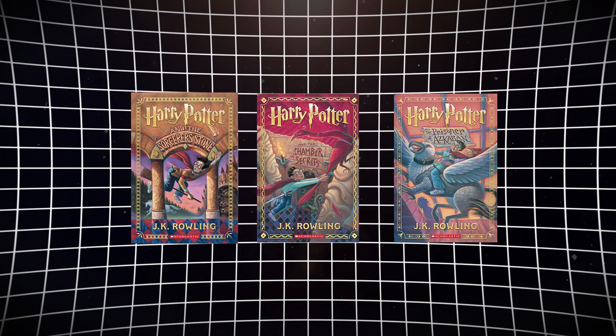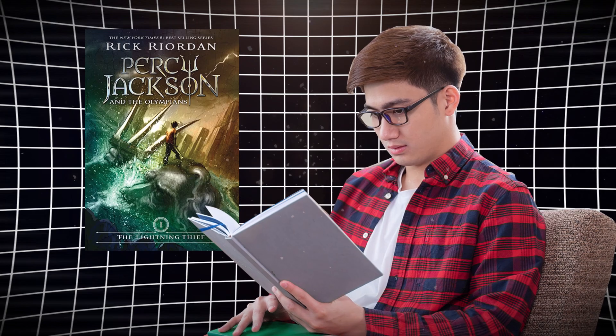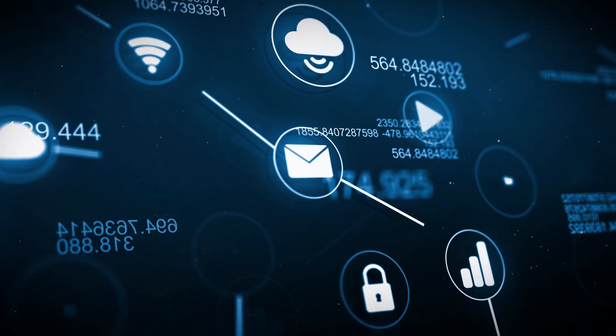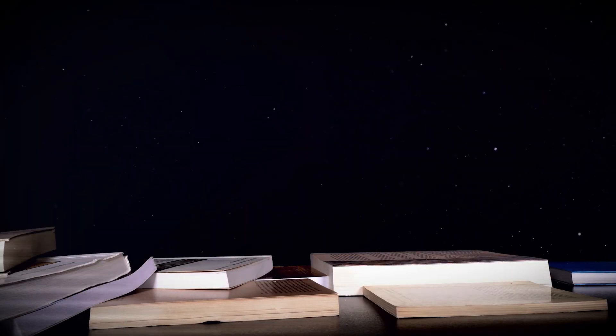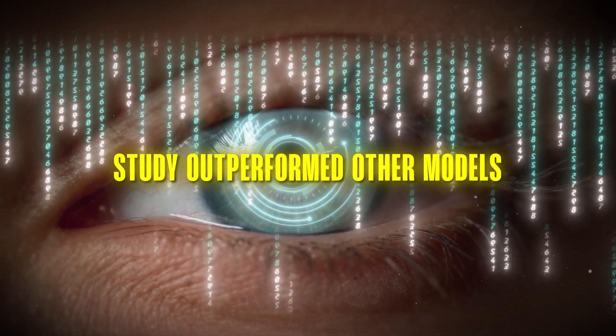Let's say Johnny finished reading Harry Potter. Instead of just suggesting the next book in that series, Study might think: Johnny's classmates are enjoying Percy Jackson these days, and it's kind of similar to Harry Potter — maybe Johnny would love to dive into some Greek mythology next. So instead of the same old recommendations, Johnny gets suggestions influenced by the latest classroom trends. Google did extensive tests on this algorithm, checking how often Study could predict the very next book a student would pick. The result? Study outperformed other models, consistently placing the actual next pick within its top five suggestions.